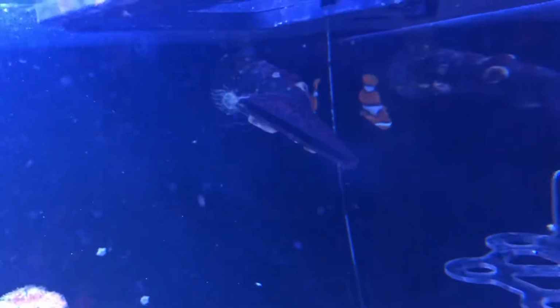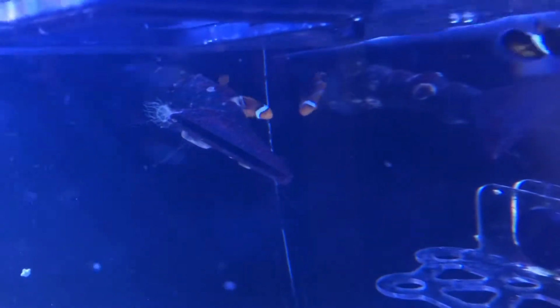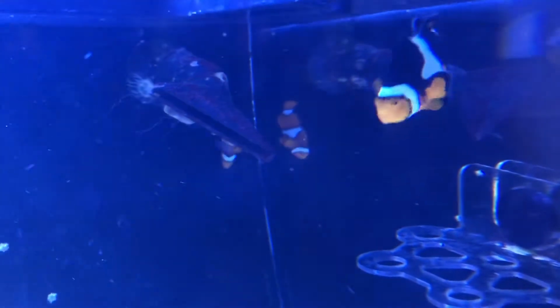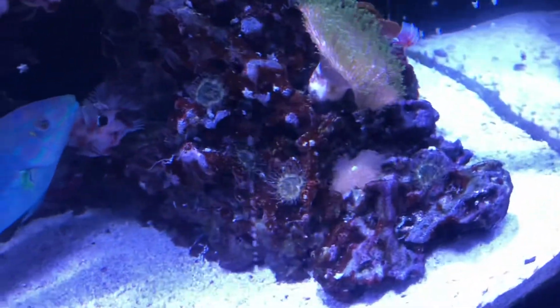Back in the corner, I have my mated pair of clownfish, the big female in front, the male always back there. They tend to lay a lot of eggs, but I don't raise clownfish in here. Obviously, they would be devoured. So I don't know what happens to the eggs, but every week they lay a cluster on that powerhead back there. I've shown that in previous videos. These little buggers are called Asterina starfish, a minor pest. I have them throughout the aquarium. If they're not eating your corals, it doesn't matter, but they are not baby starfish.